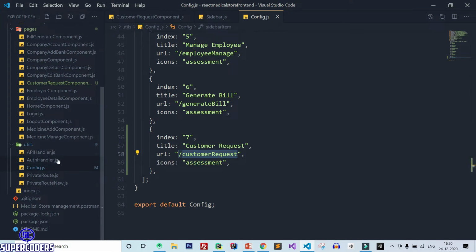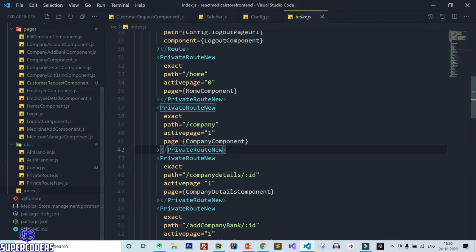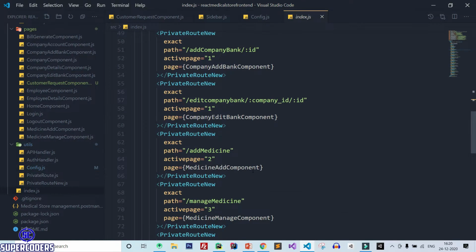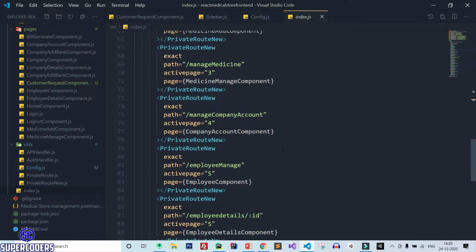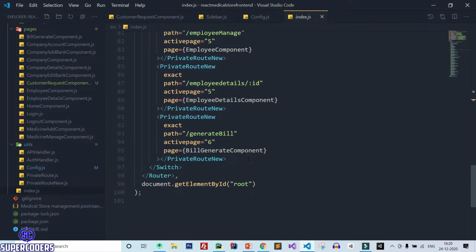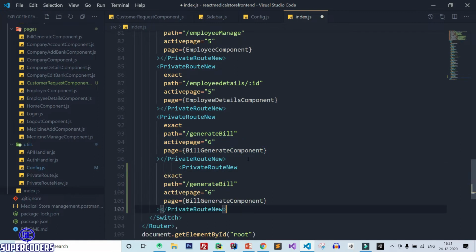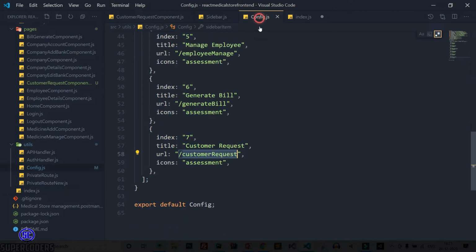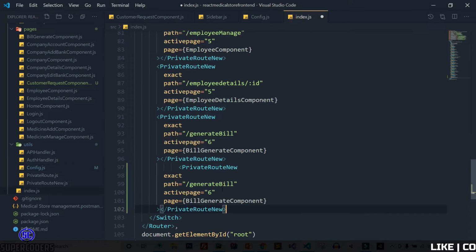Let's copy this route name and back to the index.js file, and here we need to add a route for our customer request. So first simply copy this build generate and paste it again. Now after that, we need to change this URL. So here is our URL, customer request, copy it, paste it, active page 7, which is the index.